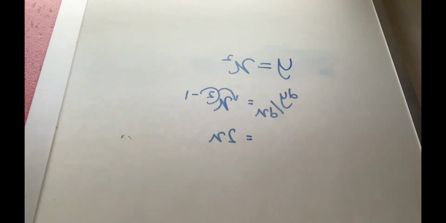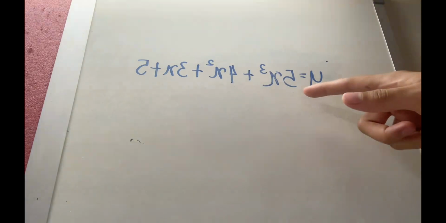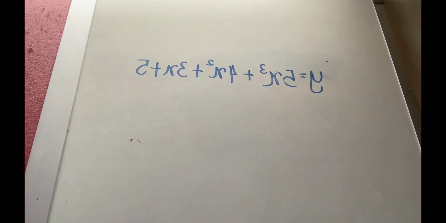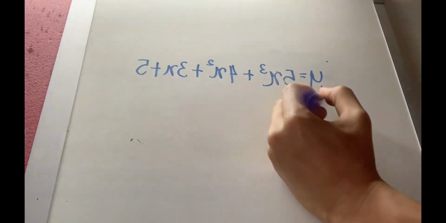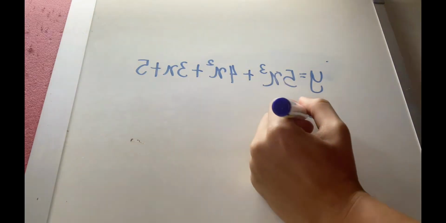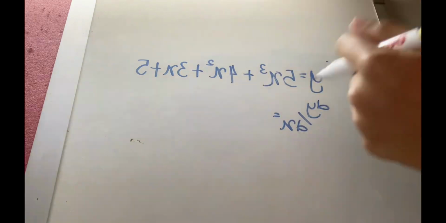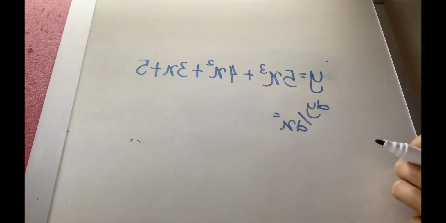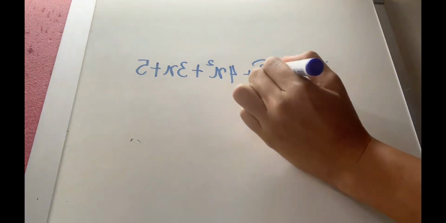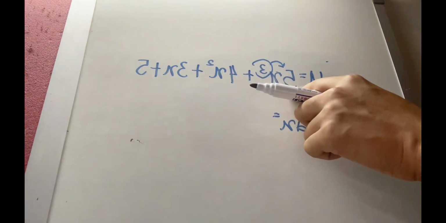We go for the next question. Okay, for the next question, it is just the same as the first question we did, but this one is a bit longer. Okay, here we go. Same as question 1, we see y outside, x inside. Therefore, we write dy over dx like this. Alright, and then we differentiate the inside. So how do we differentiate the 5x to the power of 3? Like I said just now, we play with the power. The 3 here, we bring it to the front.